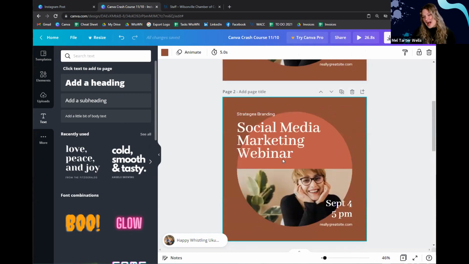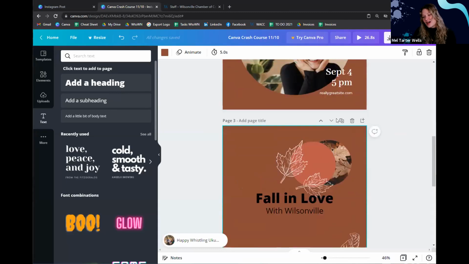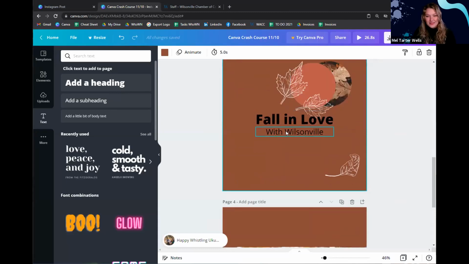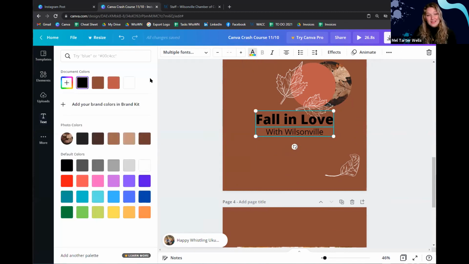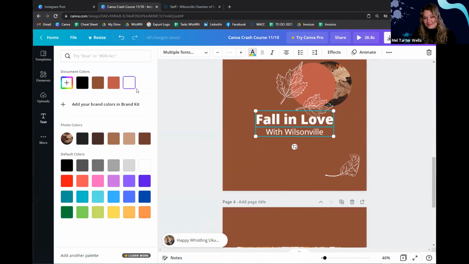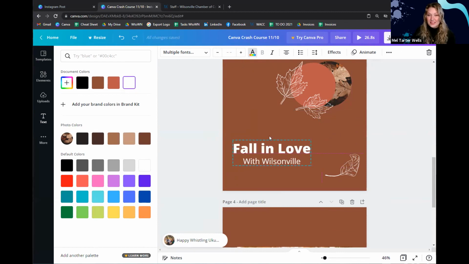But I don't like this black because we have a lot of white going on up here. So let's change that. You can select multiple at a time again by clicking one, clicking shift, and you can edit more than one section of font at a time. Let's go back to our white. And now already this looks pretty clean. You can make it left, middle, right, justified.